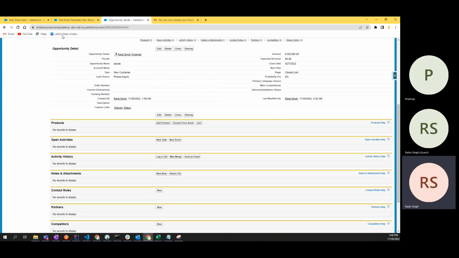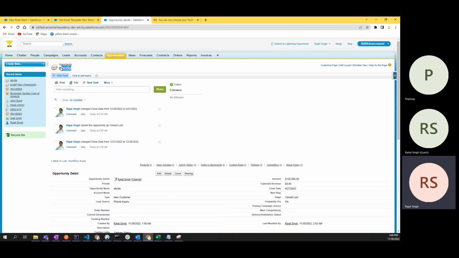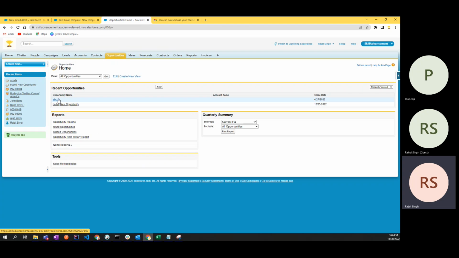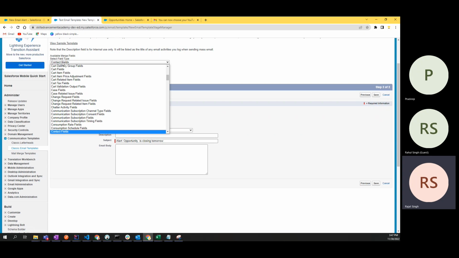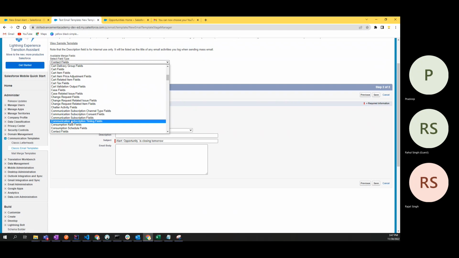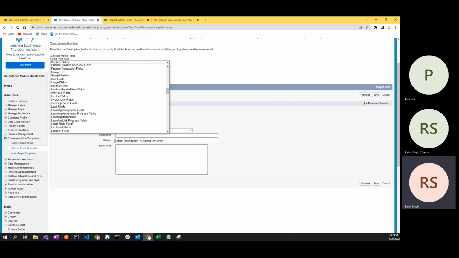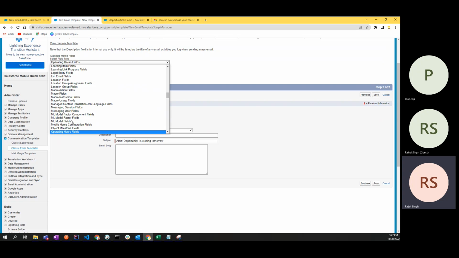Whenever he gets a mail, he should know what the opportunity name is. So he should know, okay, I have hundreds or suppose 200 opportunities created. In those, this is the opportunity which is getting closed tomorrow. So I have to work on that. So I should get the name of it. So from where can we get the name? I think this is what the merge field is. Opportunity we should get here. Opportunity.